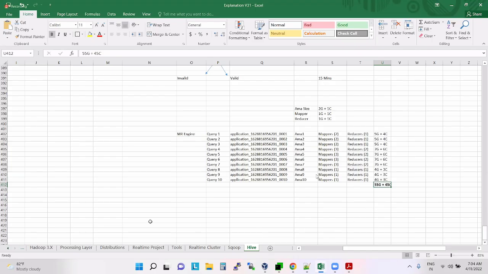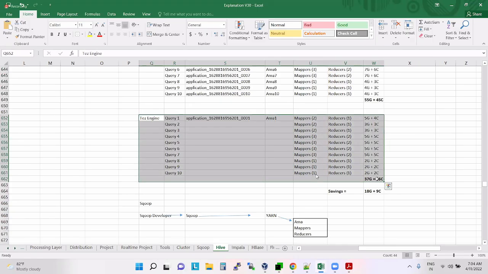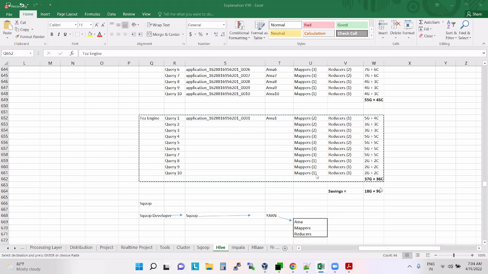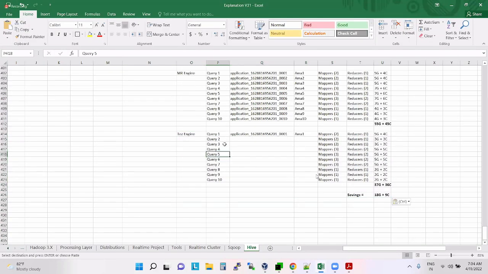Correct or not? But when it comes to the Tez execution engine, it works like this. When you use Tez execution and run the first query, a Tez session will start.